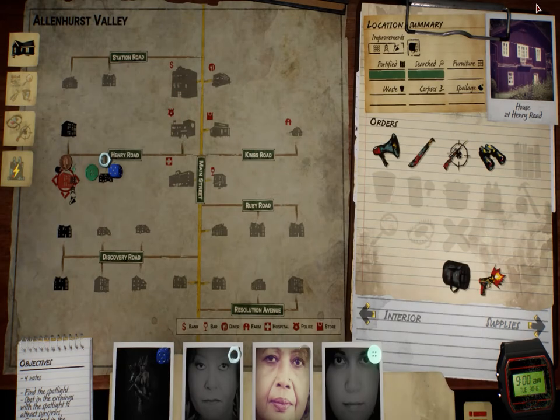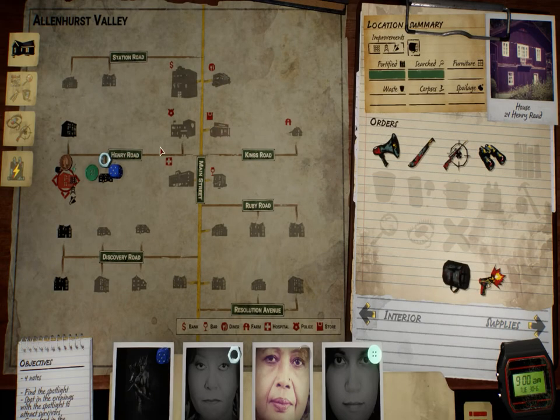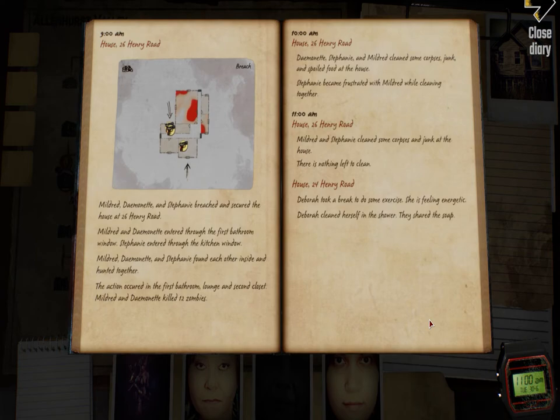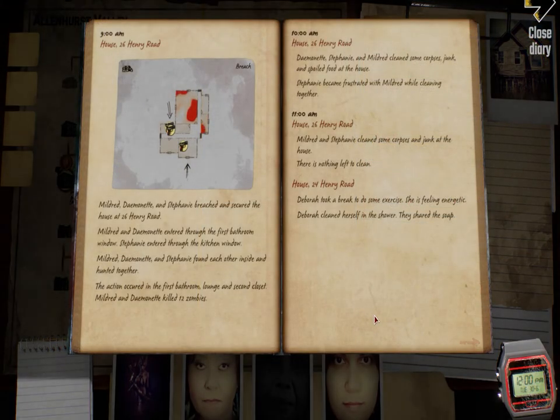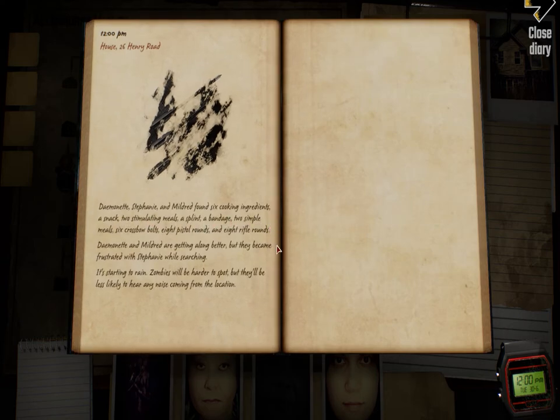Oh, zombies, nice. What is this redemption stat? Only 24, huh? Okay. I still don't know why it says that. Ooh, what do we got here? Nice. Nice. Nice.